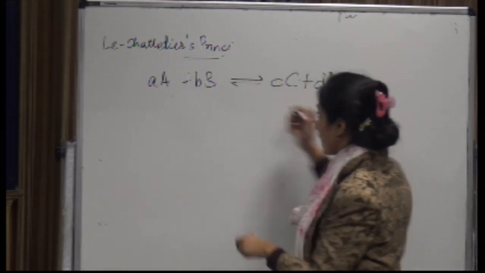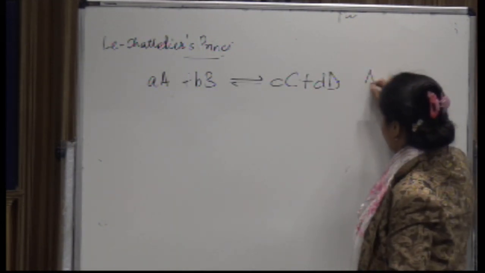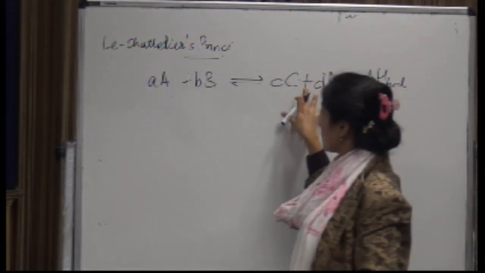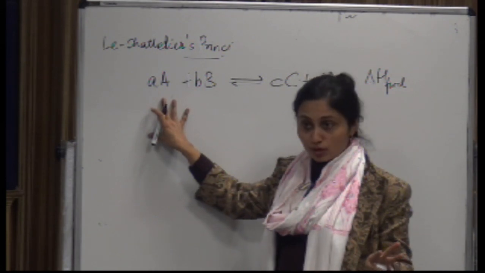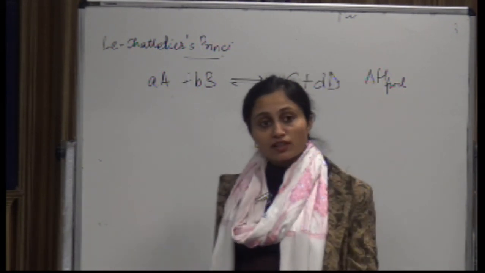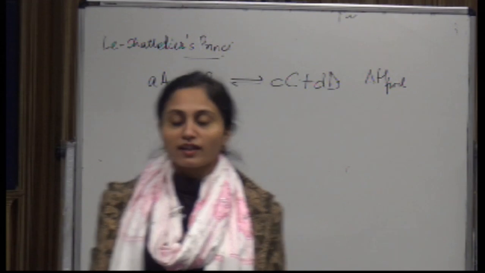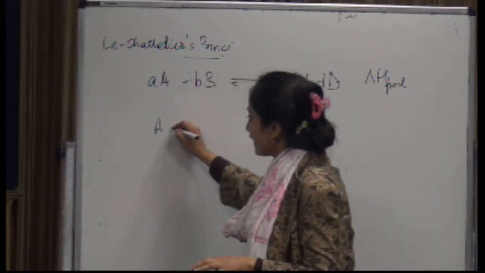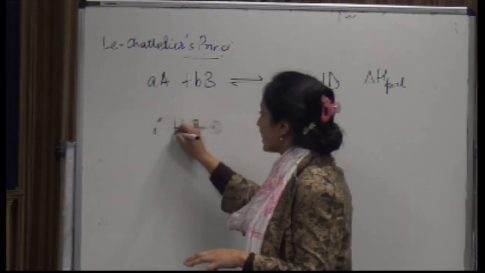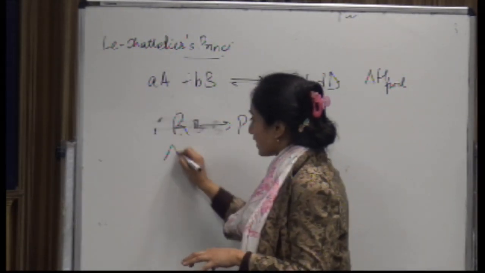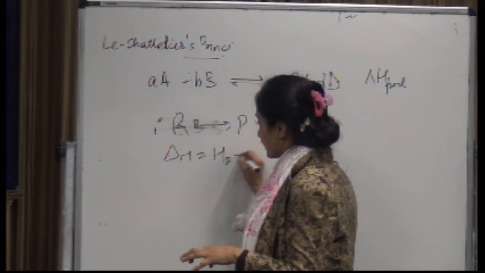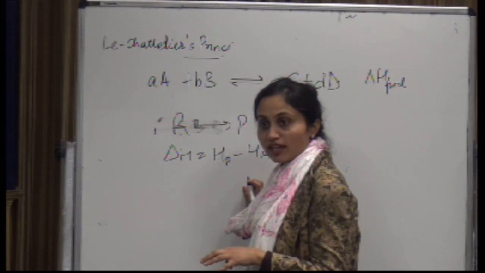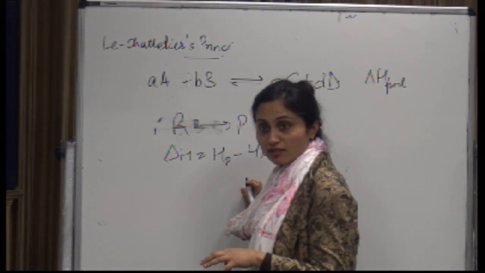Now we know that for the forward reaction, delta H means what? What is delta H? HP minus HR. This you remember. When will it be reactant minus products? If you are given a general reaction like reactants giving products, and I say delta H will be equal to HP minus HR, in what case will I use the reactant minus product state? When I have the bond energies. You remember?